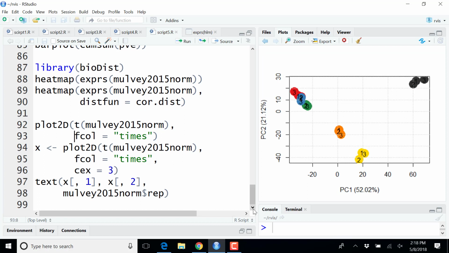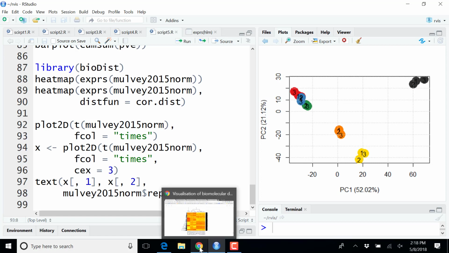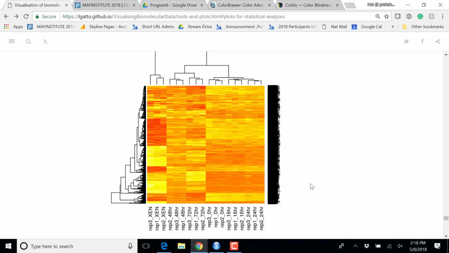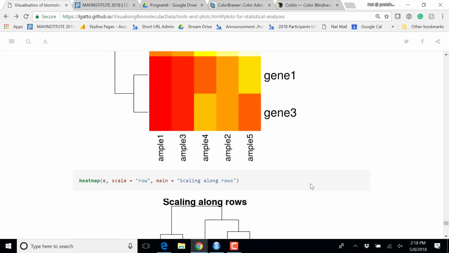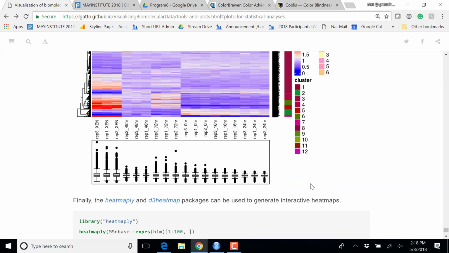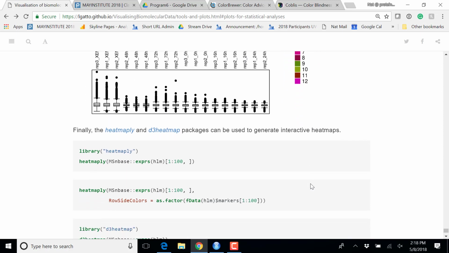I cheated a little bit on one of the things you said. Here, when you said we can see features that are differentially expressed, I was a bit naughty. I said, oh, which features? These ones, which ones are these? Well, actually, as it happens, there are packages, for example, Heatmaply and D3 heat map.